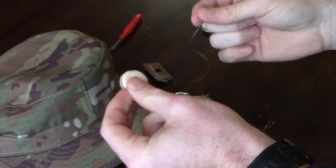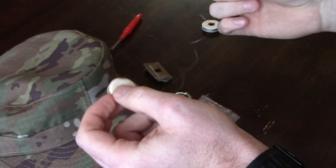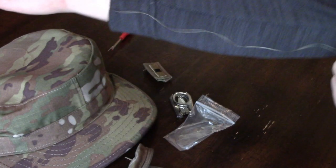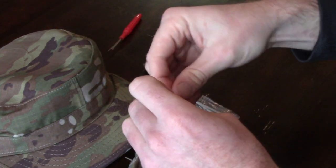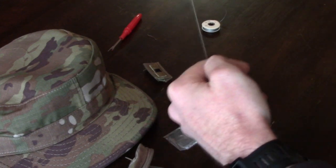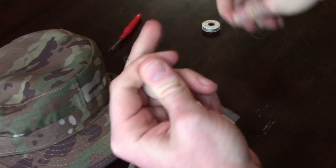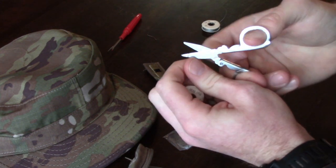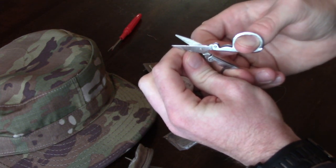So the amount of thread that you should use, I recommend using about two arm lengths, so measured by holding from here to your elbow. I'll measure it once, hold on to that piece again, measure it back out to the elbow, and then cut using the scissors provided. And the cleaner that you have this cut, the easier it's going to be for you to thread.